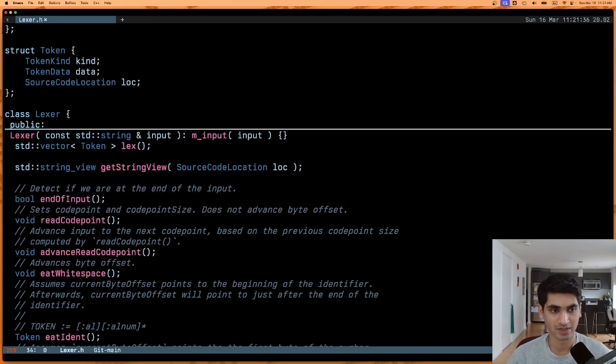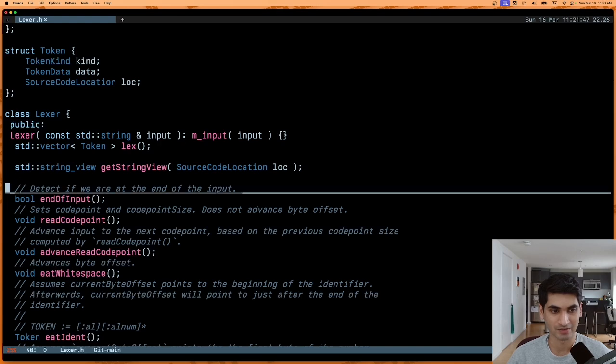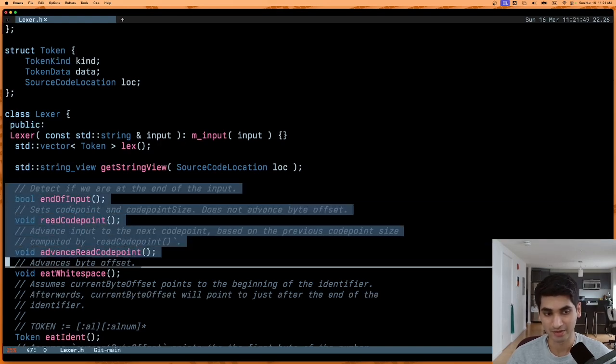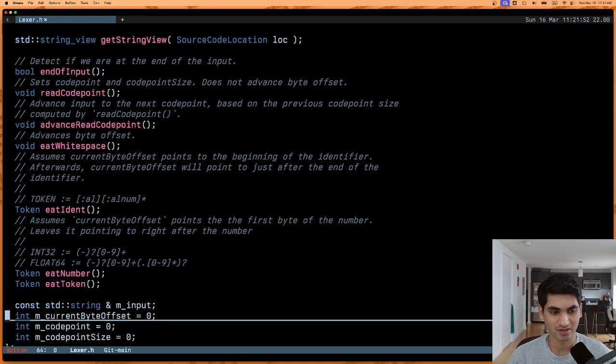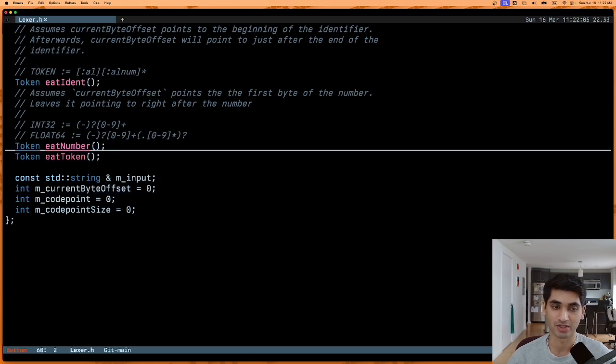So the Lexer itself is a class. I mean, I'm not a huge fan of classes for everything. The reason I'm using it here mostly was because of the code point state, the state of reading the string. So it was just easier to store the progress we made in reading the string as class member variables, to not have to explicitly pass them to each of these functions, like having to pass what the current byte offset is as a pointer and have that updated, pass the string, stuff like that.